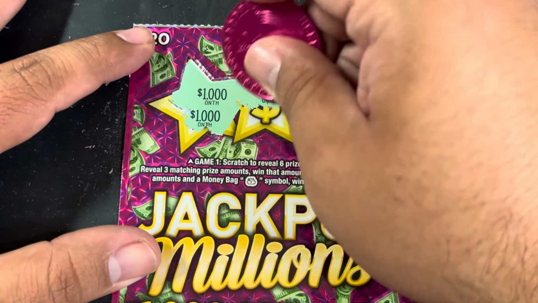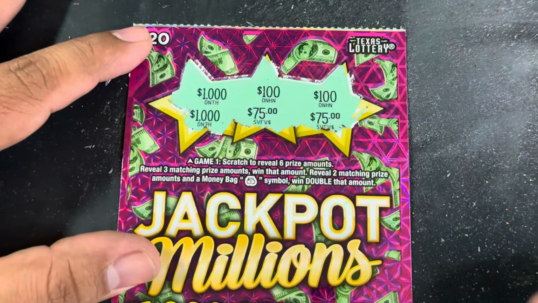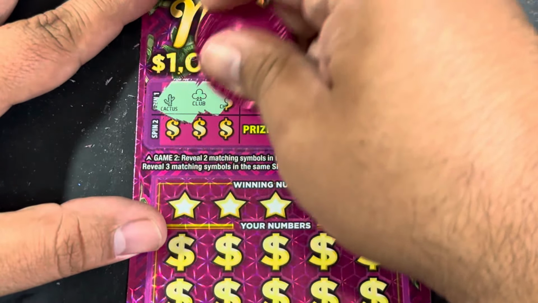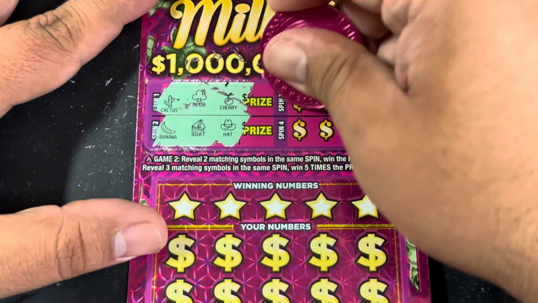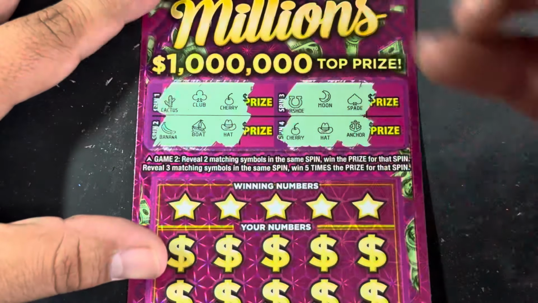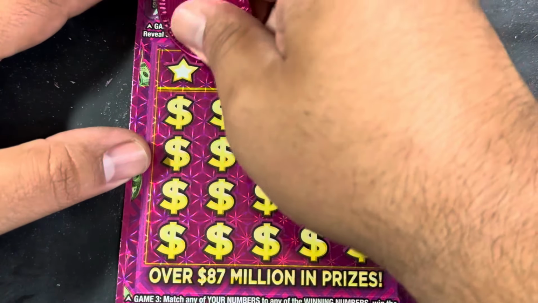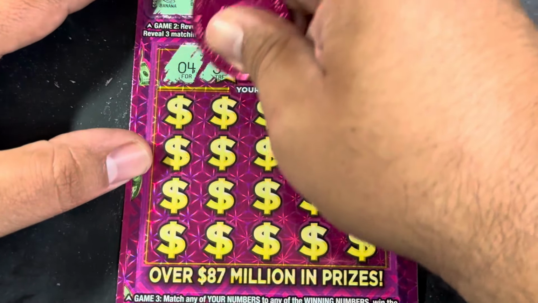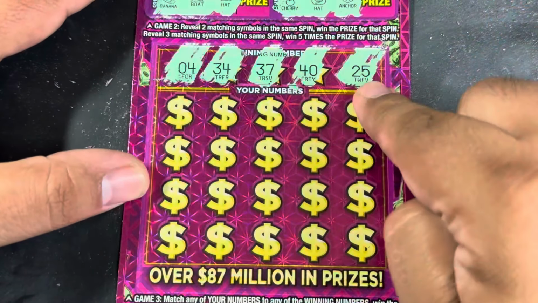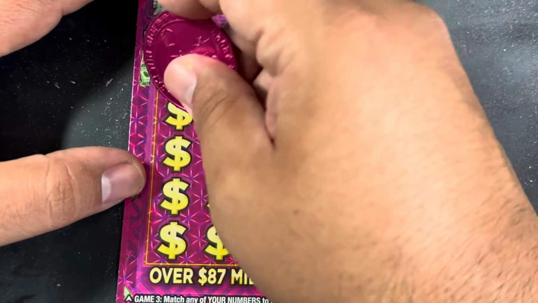A 100 or a 1,000 would get us a win. Or a money bag. Nope. Unfortunately, neither. Nothing, guys. It's going to all come down to the last game on the last ticket. Can we prevent the bust? Five tickets in a row. My favorite numbers in play, guys. This one has to be a winner, right? 4, 34, 37, 40, 25.